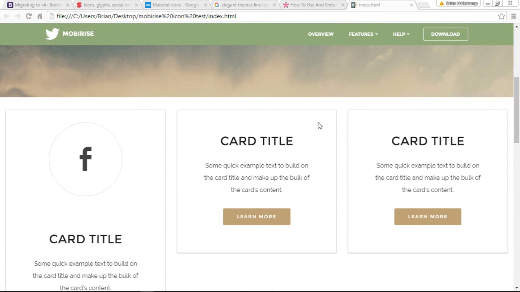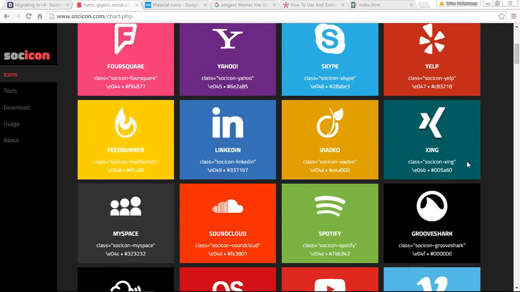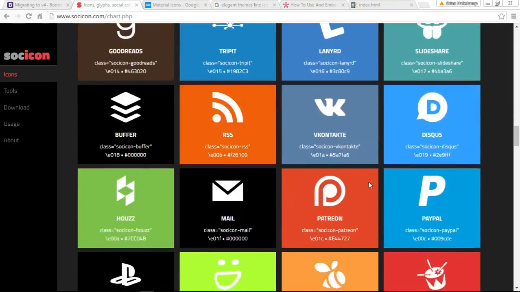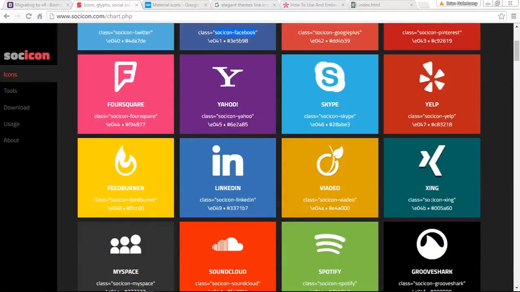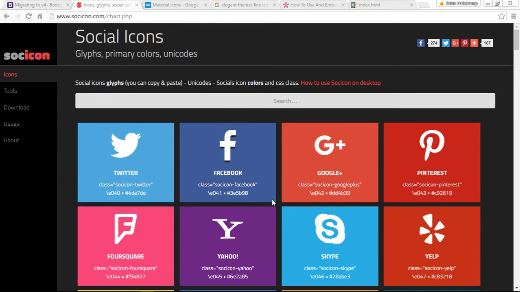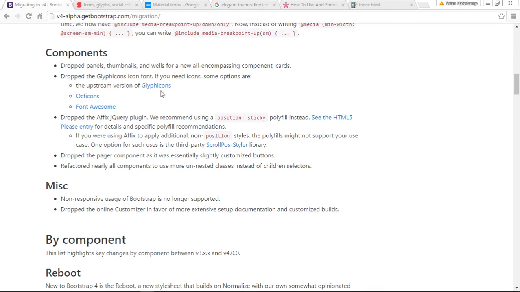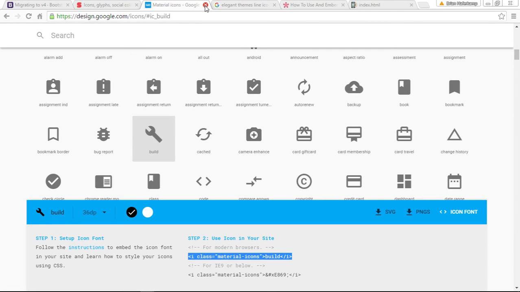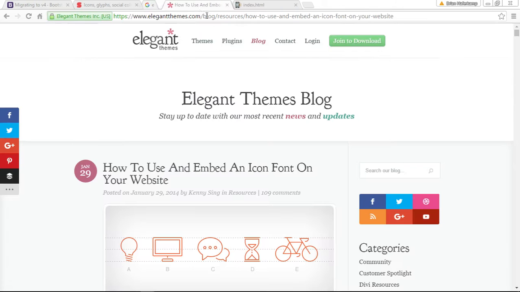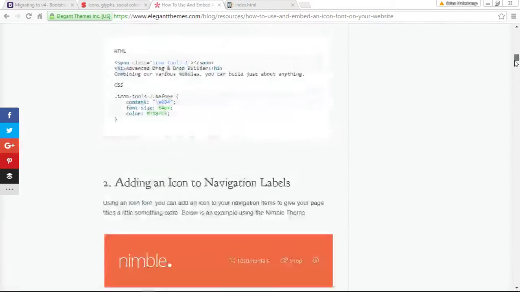So this is pretty cool. You've tapped into the Socicon, and you can use any of these company names or identities using just this method. You would just take the Socicon for LinkedIn or FeedBurner or whatever it is, and add that straight into your code. So that's a really cool way to add some social icons in the place of the Glyphicons. Material icons are not going to work, although maybe in another video I'll show you how those get put in, because I think that's a really nice set, and it's an extensive set. It's big, so that's one of the reasons I really like the material icons.